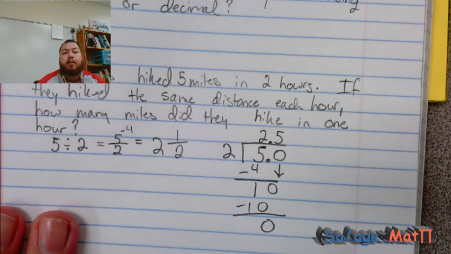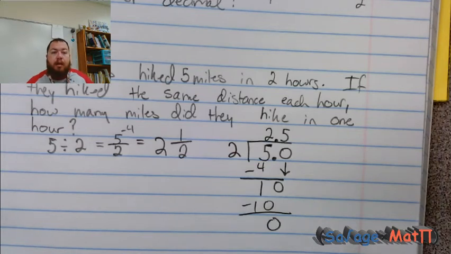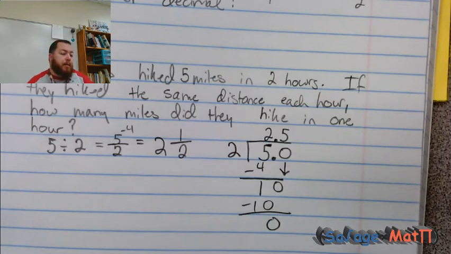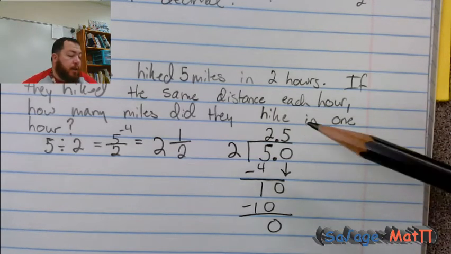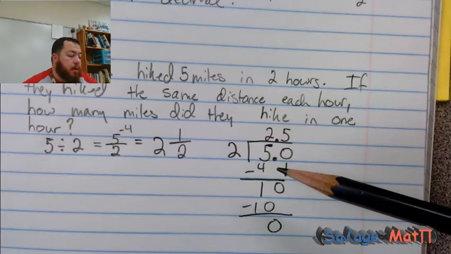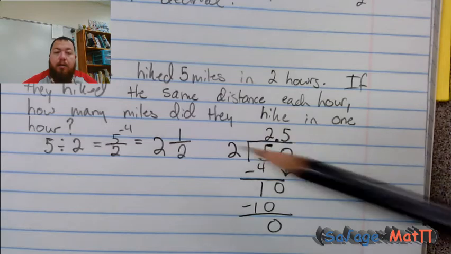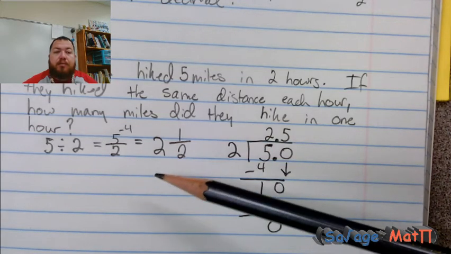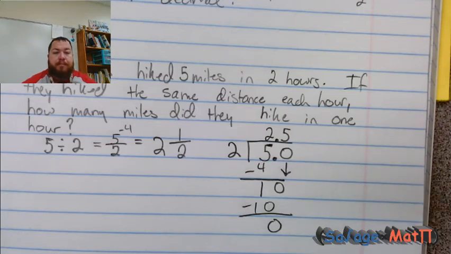Now, why are my answers equivalent? If anybody can explain to me why my answers are equivalent, can you please leave a comment in the YouTube channel, and then I'll respond to you that way, okay? So the comment I would like you guys to leave in the YouTube channel today is: why are my answers equivalent? Why are 2 1/2 and 2.5 equivalent?